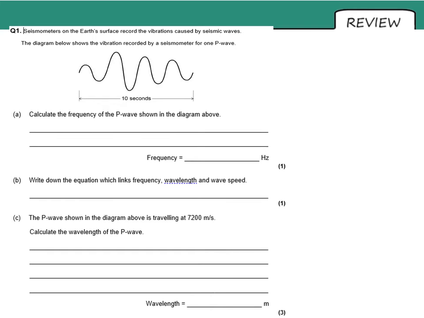So in the first example, there is an earthquake wave called a P wave. For non-triple students, you will not know much about P waves, but a wave is a wave is a wave. So we need to calculate the frequency. There are four waves in 10 seconds there. One, two, three, four. Approximately four waves. So it's two and a half seconds per wave. So a time period of 2.5 seconds. Using the relationship between frequency and time period, we get a value of 0.4 hertz. So one divided by two and a half.